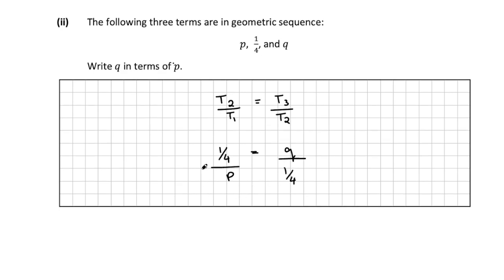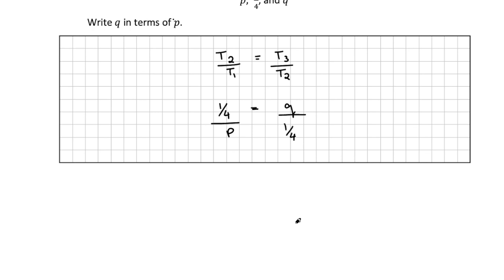Now I'm going to simplify this further. What I'm going to do first is multiply both sides by 1/4. So I'll get 1/16 over P is equal to Q. I'm then going to get rid of my P here by multiplying that up. And I'm going to have PQ is equal to 1/16. And what they want me to find is Q in terms of P. So I would like to divide the P out so that I get Q equals 1/16, and then I'm dividing by P as well, which will be 1/16P.